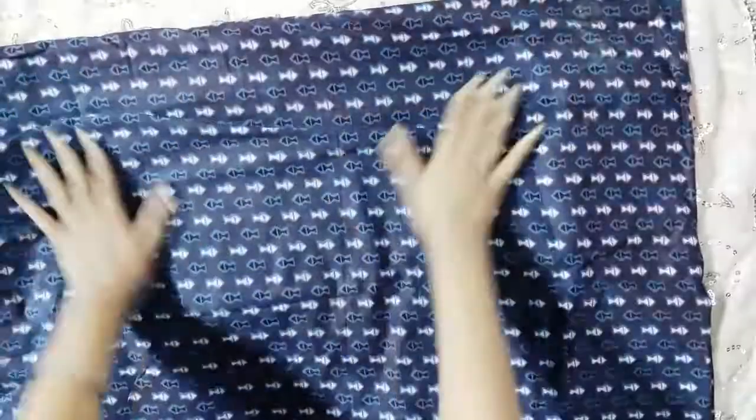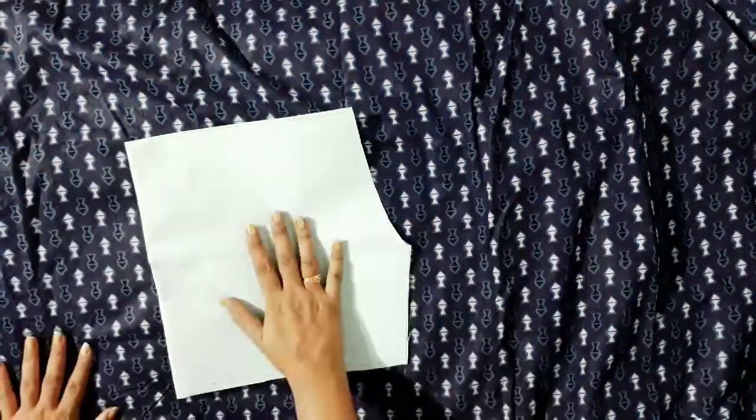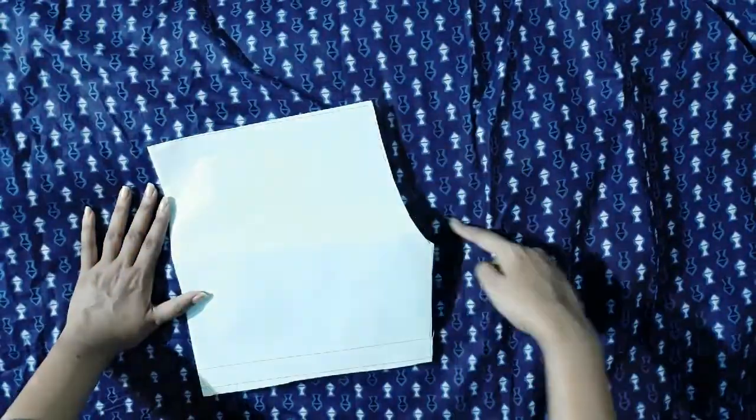So today I'm going to show you the easiest way to make short pants for yourself, or your night short pants. So first things first, I'm going to choose this pure cotton fabric, but if you're using spandex fabric then you'll be needing zigzag stitching. Then I'm using my paper pattern. You can make this pattern using any of your old short pants. So this is the first step.